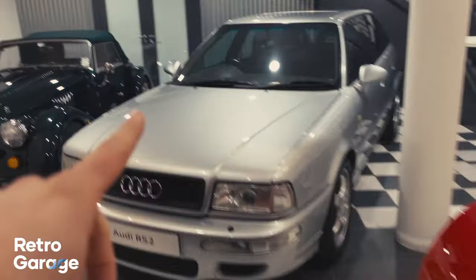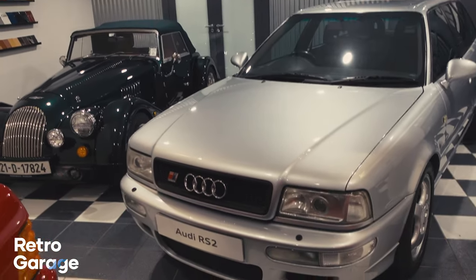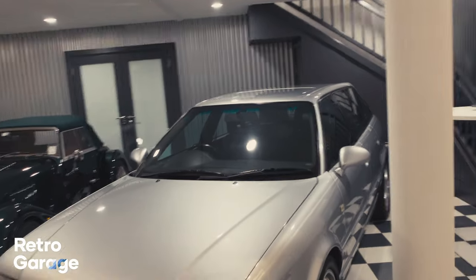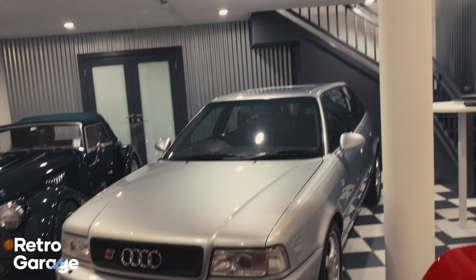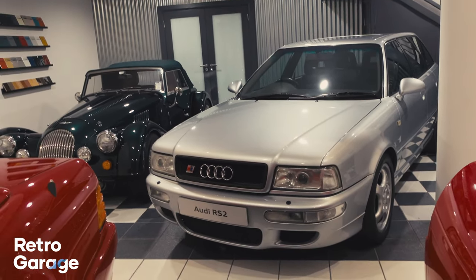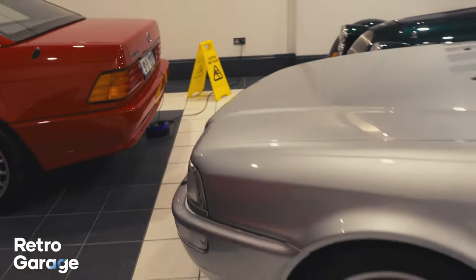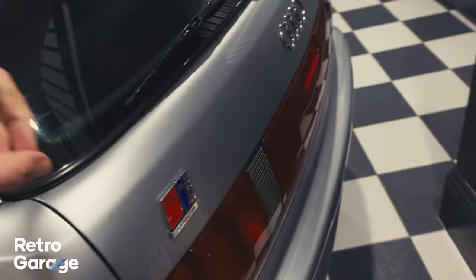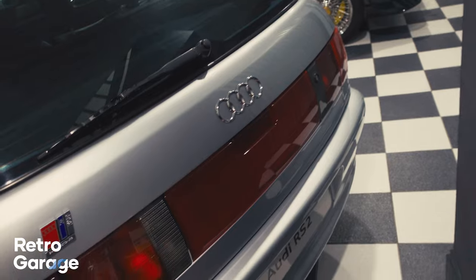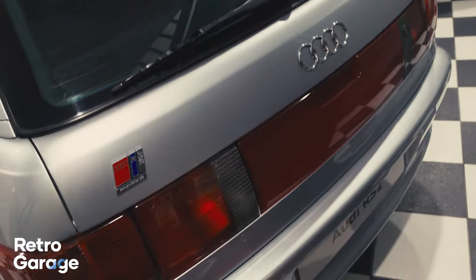Of course, this is what I'm drawn to — we'll get back to the Ferrari and the Mercedes in a second — and this is the Audi RS2. I love the spec of this, especially in silver, especially without the roof rails, which I never thought I'd actually like without them. I always thought they looked kind of empty, but this thing is just stunning. It's really making me think about whether I should turn my Audi 80 Avant into an RS2 tribute. Honestly, my favourite part about any RS2 is the Heckblender. I am a sucker for Heckblenders. The RS2, the 993, and the 964 — the Heckblender on the back really just makes them.